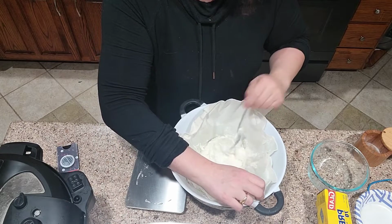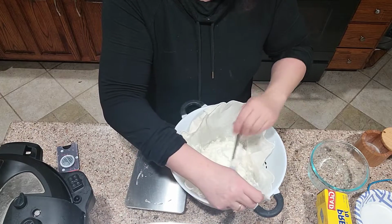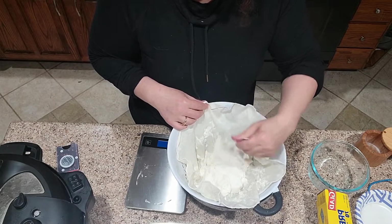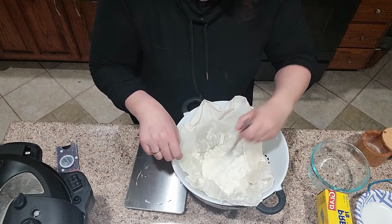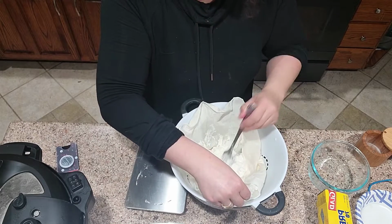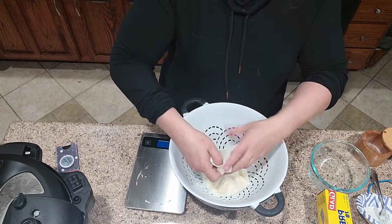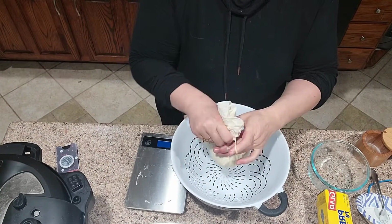So this is cream cheese from a goat. Obviously, I didn't separate out the cream. This is more of a chef style cream cheese. But I did not use any rennet. This is just lactic acid curdled. You don't need rennet for fresh cheese. You really don't. And this is raw goat milk.